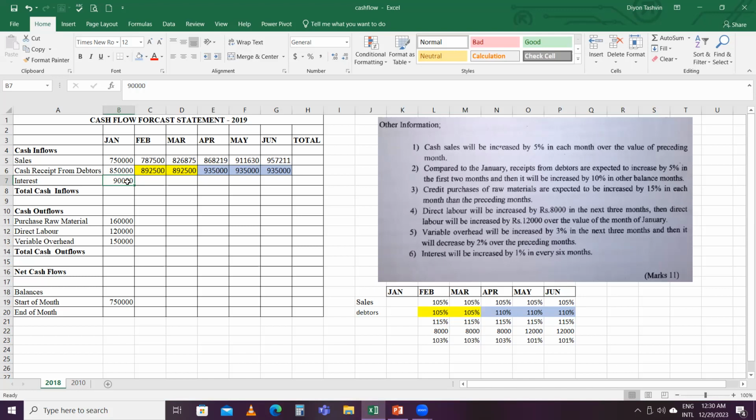Now, when you get this value, so you know that from January to June, we have just 6 months. So after the June only, there will be additional 1%. So here, no need to multiply by this 1% increment. Therefore, we are going to use the absolute cell, or we are going to refer the same value over the period of time by using FV. F4 key, we can absolute the value.